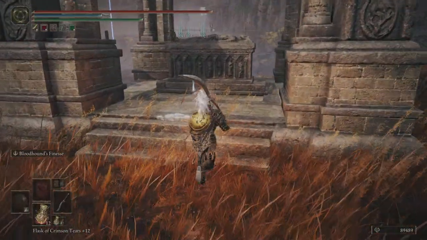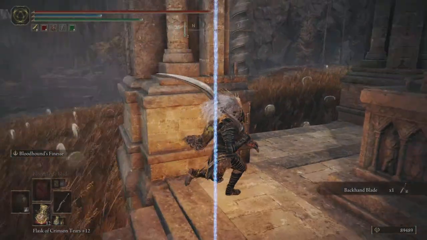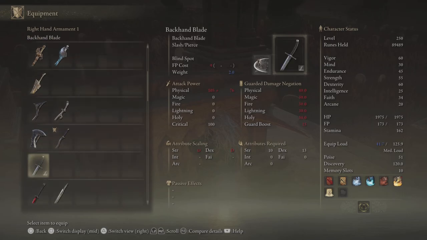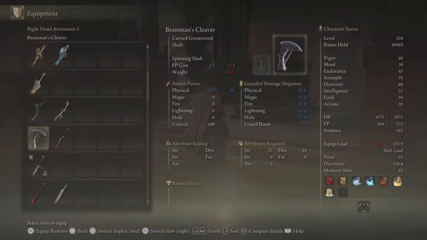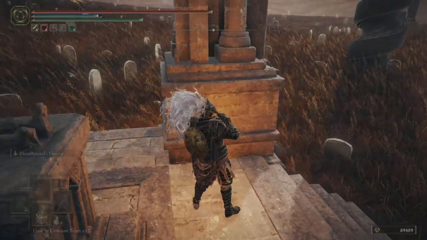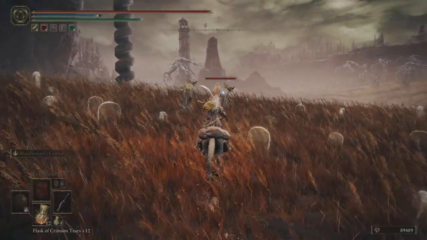Not too difficult, but they definitely have some type of black hand blade. Interesting. Let's look at that real quick. Black hand blade. There it is. It already has the Ash of War attached to it, which is cool. Oh, and two-hander. That's cool. Okay, that could be very useful. Maybe we'll test that one out after we level it up a little. Words are hard today.